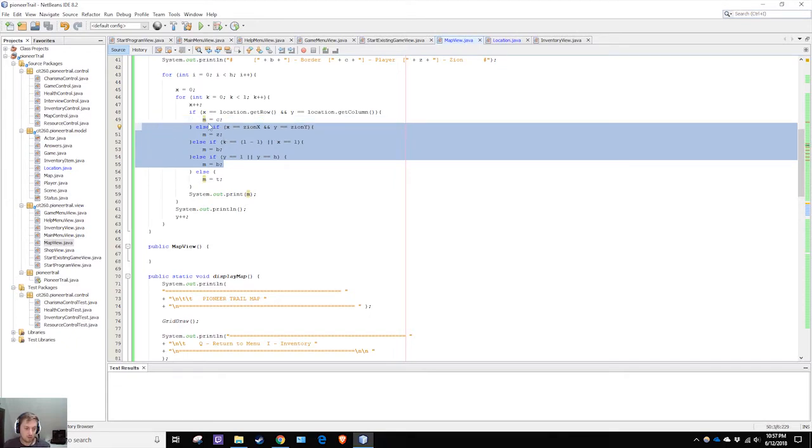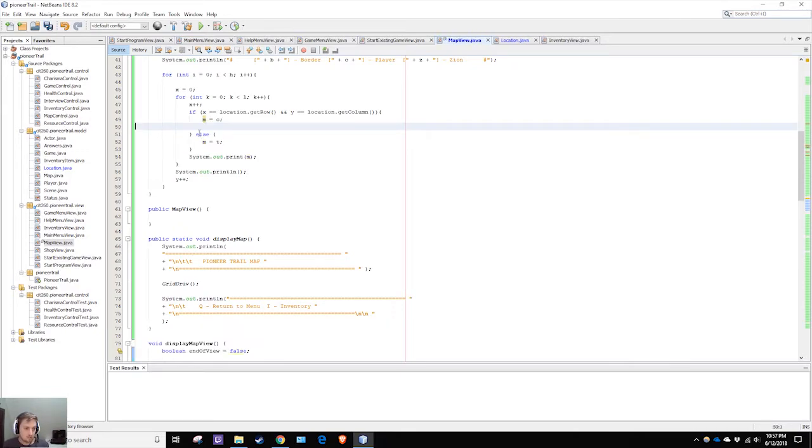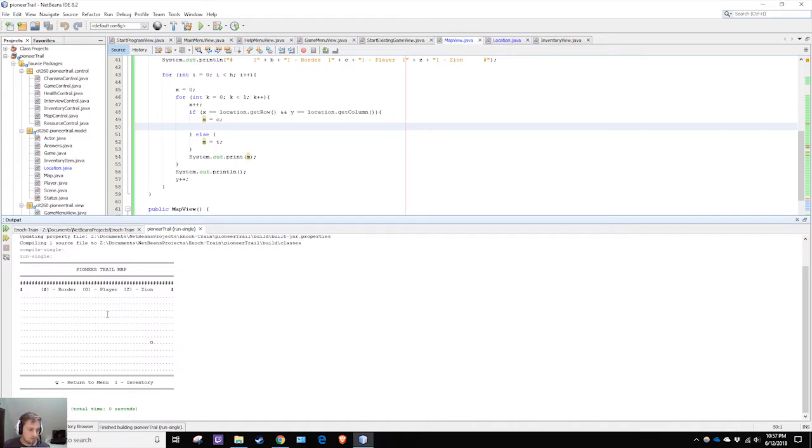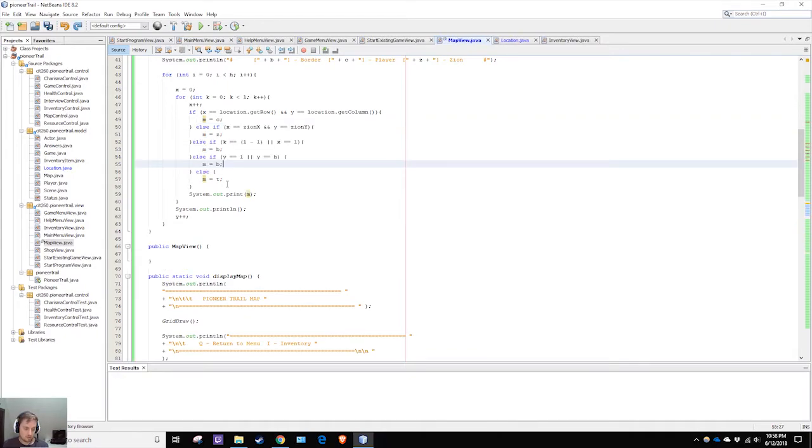If I was to delete all of that, let me just do that real quick just so I can demonstrate in this video that that would still work. So let's compile that, run the file. Obviously there's no borders or anything, but that's an if else. So it's either where the player is or it's nothing. Obviously for the sake of what we're doing, it doesn't help much, but for the sake of demonstrating an if else statement, it demonstrates it. So that's that.